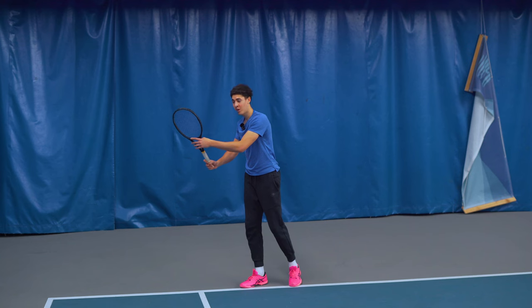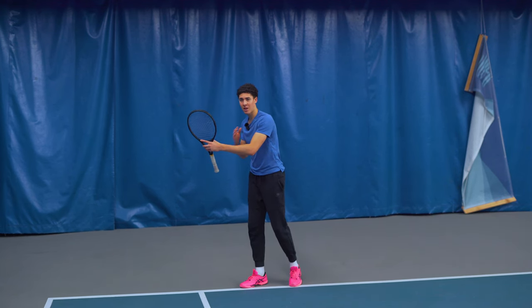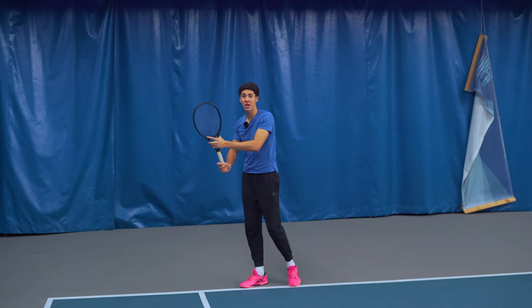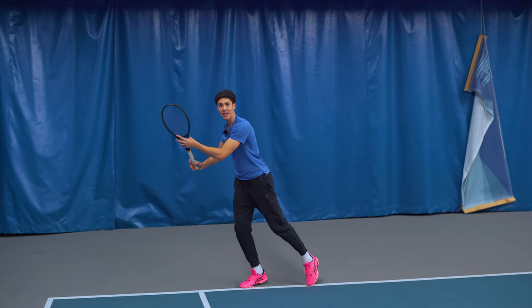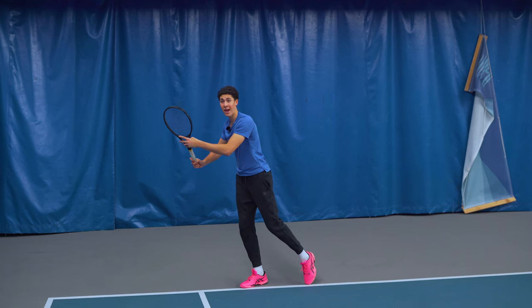From here we're gonna start to swing. On a normal groundstroke you would turn your shoulders past your hips to get that extra power because you have the time. But here there's no time — time is running out. Turn, shift to the outside leg, delay the step by dragging this toe. We've got our racket face slightly hooded and we're starting to swing from halfway.